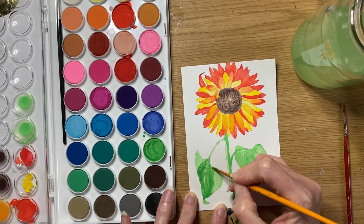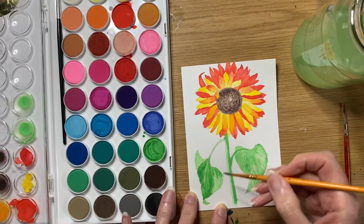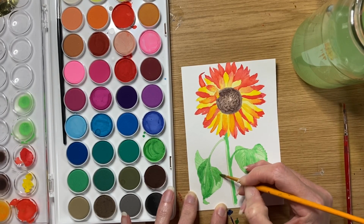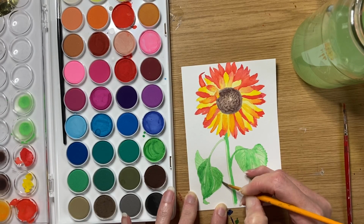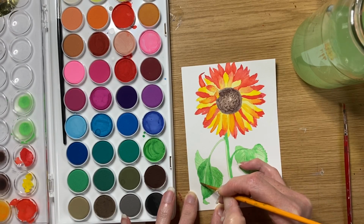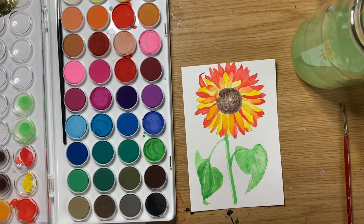So what I'm going to do after I've put this second layer down is I'm going to add some just plain water to move the colour about a bit. Yeah, definitely happier with that second layer. Okay, so now add some water. Blow a tiny bit off.